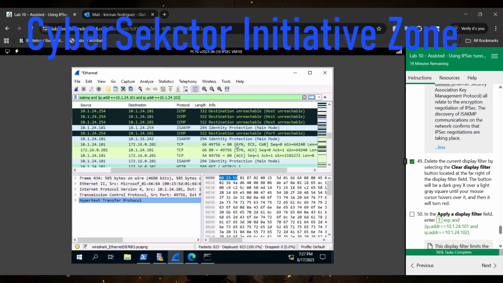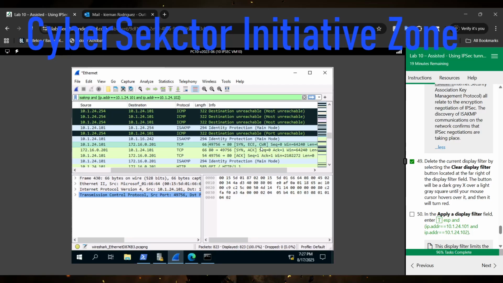And like I said, with these commands that you see right here, you see SYN, ACK, ECE. These are all communication flags of TCP, your Transmission Control Protocol, where SYN means to synchronize, and ACK means to acknowledge, and then you can see SEQ, that's obviously sequence, and I believe WIN stands for window.